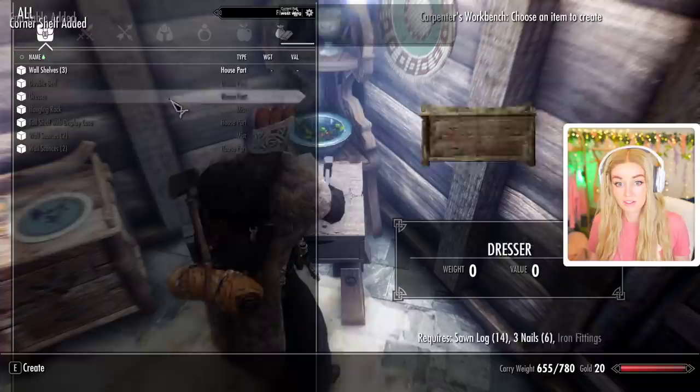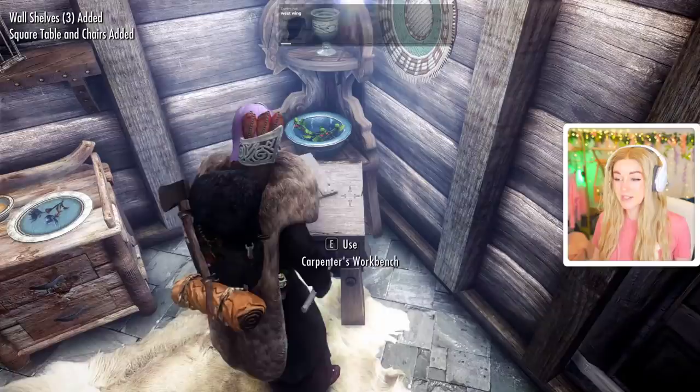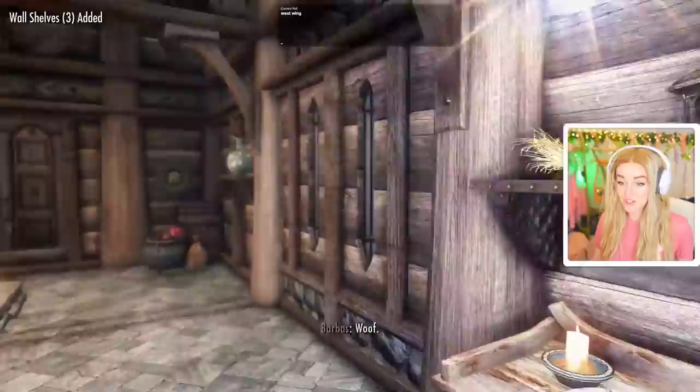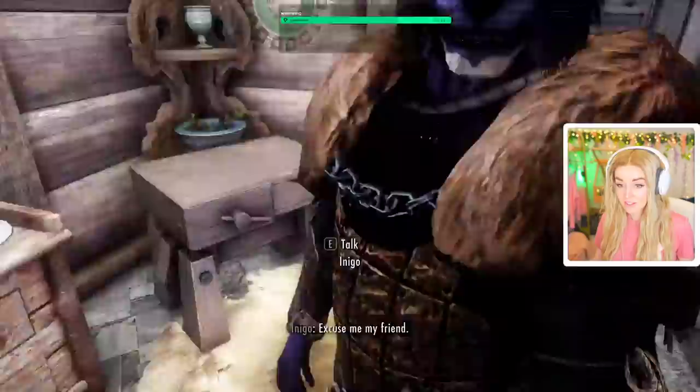And then for beds, I need leather and straw and iron. Okay, we can get onto that. Wait, I don't need a bed in here anyway. Okay, so we got some nice furniture in here now. Move out the way. Oh, they're windows. Okay, see, this looks cute. It's getting better, right?